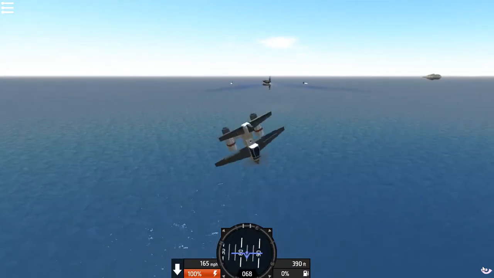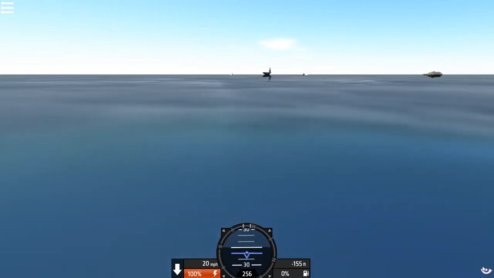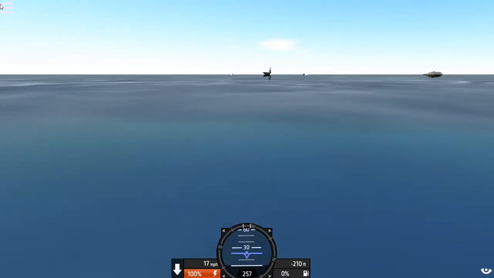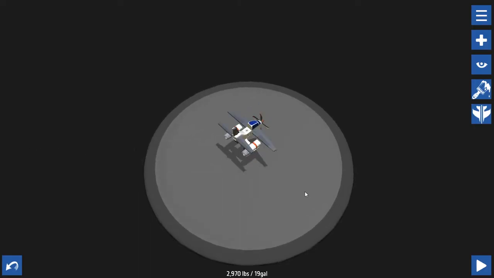Dude, we're falling at 165 miles an hour, and the plane didn't break. It just went, dweep! That was great! Alright, let's see if we can tweak this further and make a better design.